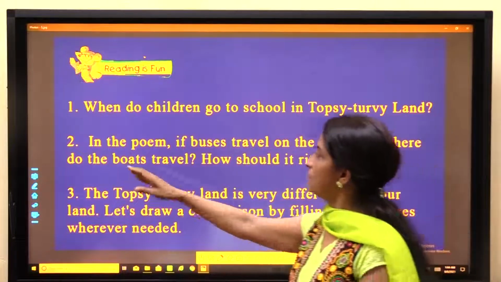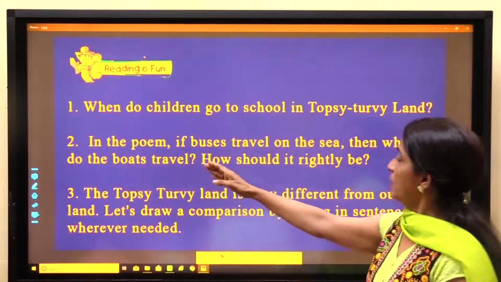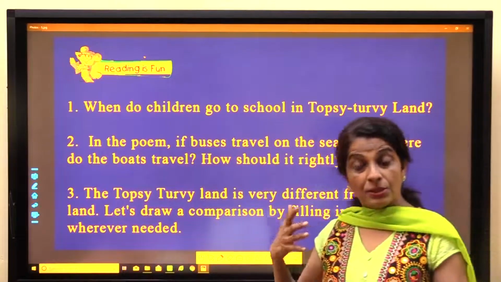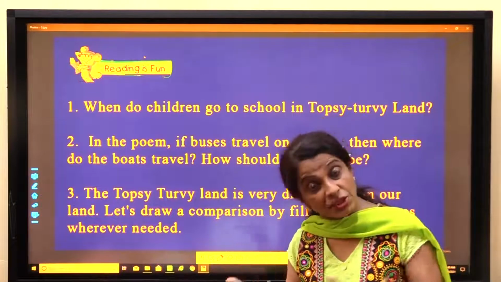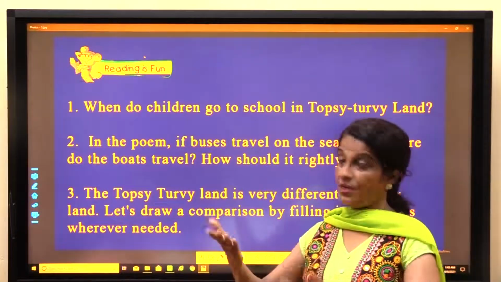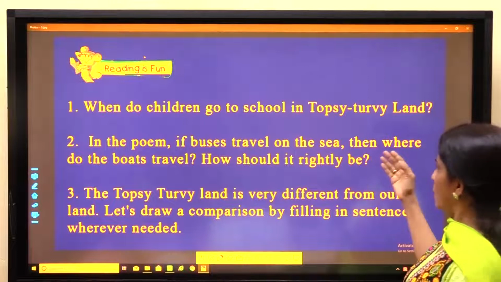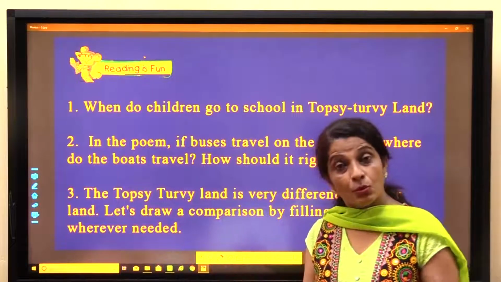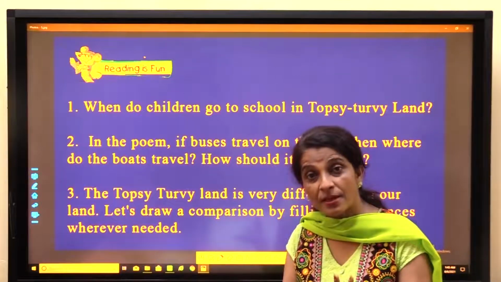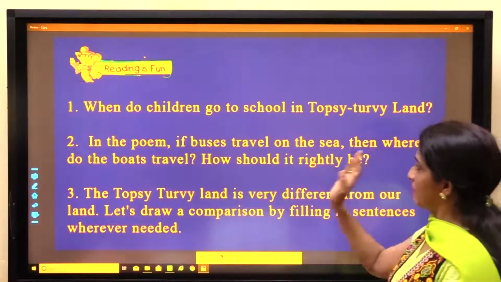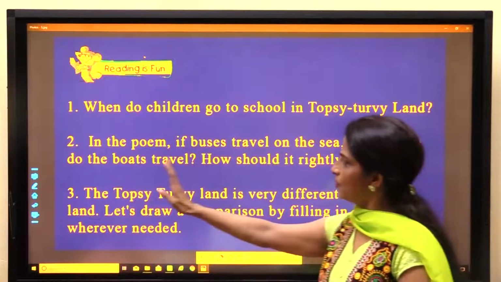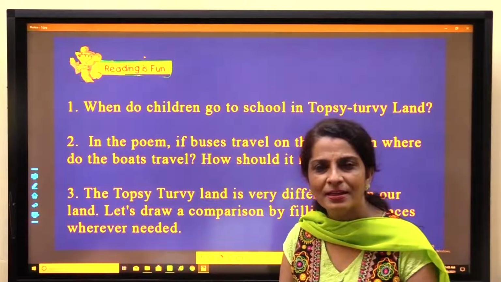Okay. Question number 2. In the poem, if buses travel on the sea, अगर sea में buses travel कर रहे हैं, वो buses चल रही हैं, then where do the boats travel? तो boats कहाँ पर जा रही हैं? In the poem, if buses travel on the sea, the boats travel where?